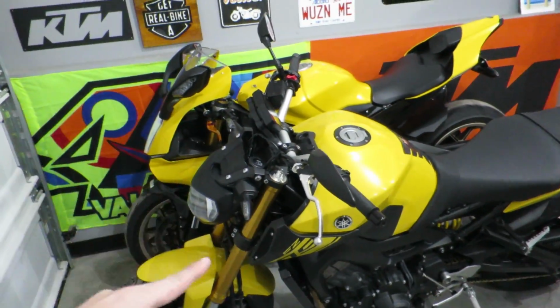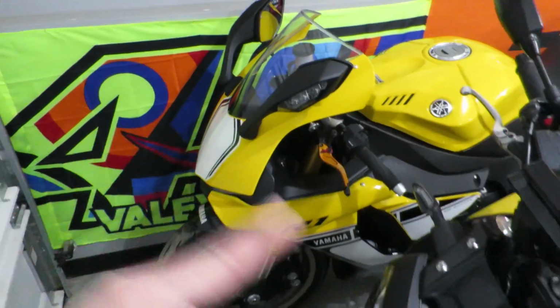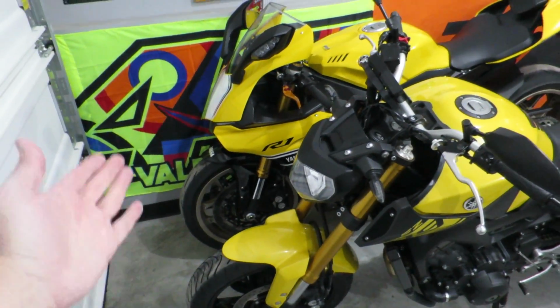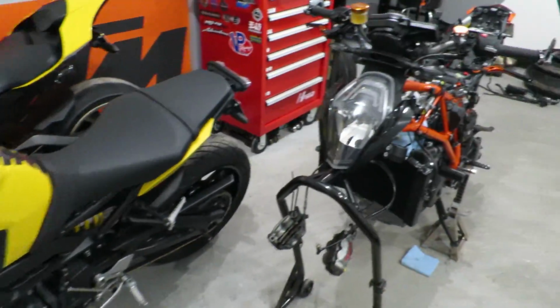Still storing the homies' bikes. I get tons of questions. Are these mine? No, they are not. I never pretend they are either. These are my friend's bikes. He has too many toys, so he stores some here. I have a decent sized garage, so I have lots of space, no problem.